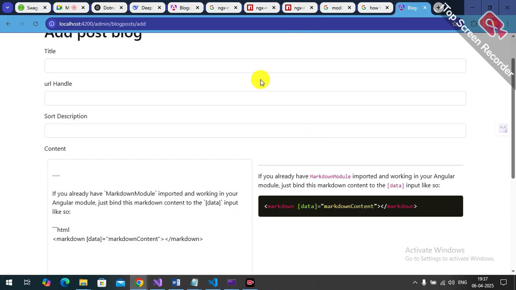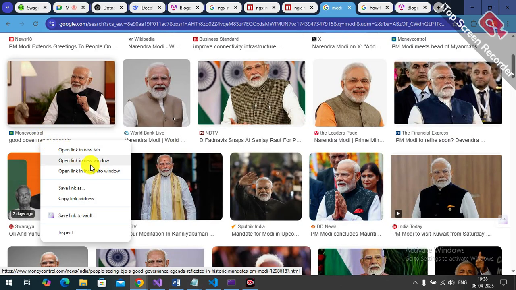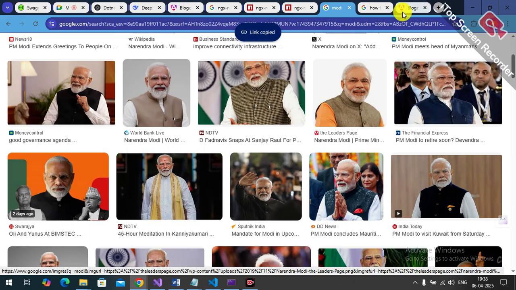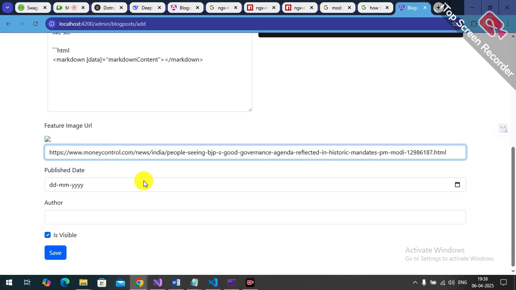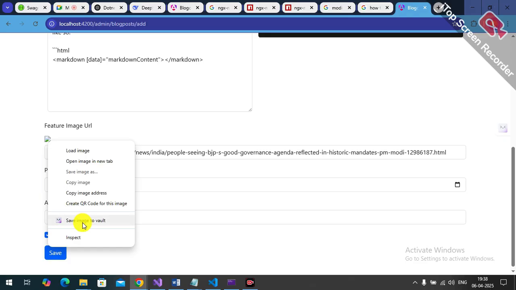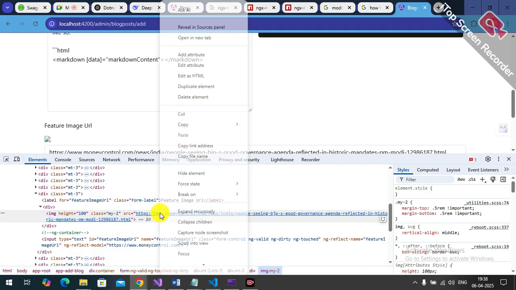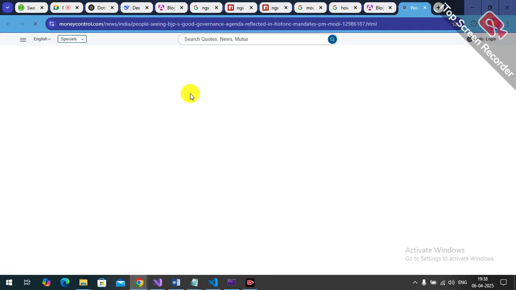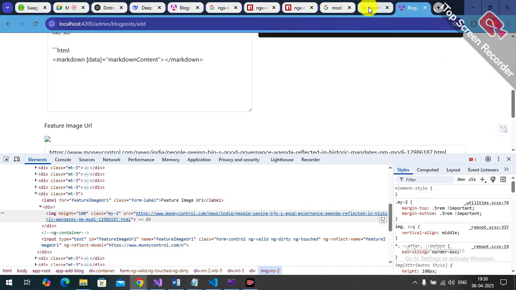So any doubt here? Let me copy one image also. Where is the URL? It should work for image also, no problem, later we can do. Okay, something is blocking, I think so. Let me open this first. Its image is working. No, it's not open. Okay, right, that's why it's not.